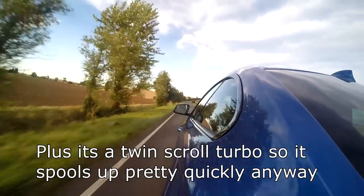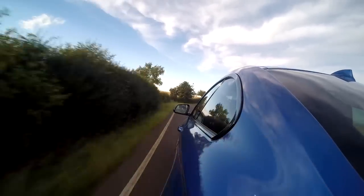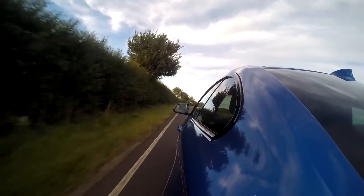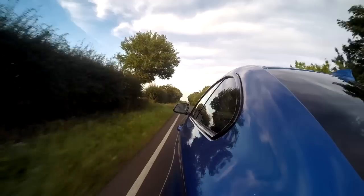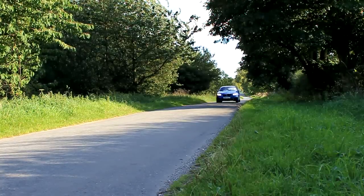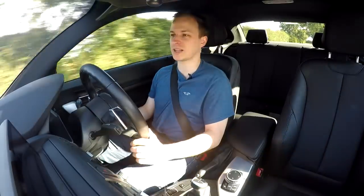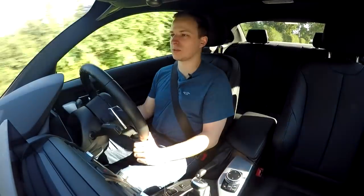And in terms of real world acceleration rather than just the feeling of acceleration, it's pretty rapid, to be honest. When I've been out driving with other people in a Nissan 350Z, Subarus, all sorts of things, supercars even, this keeps up pretty damn well, or in fact it's faster than some of them. So yeah, it's quite deceiving because it looks like a normal BMW 2 Series really. It doesn't stand out, but we'll come to looks later on. And yet it goes really, really well.